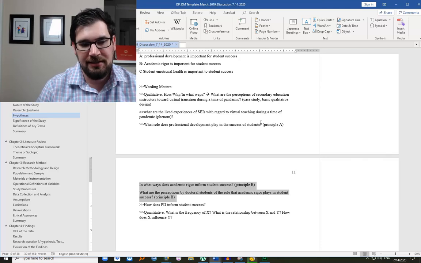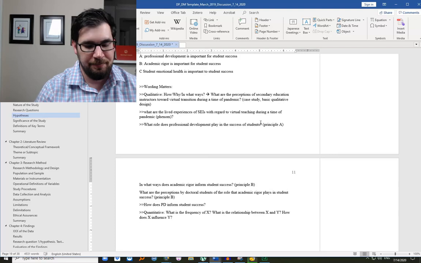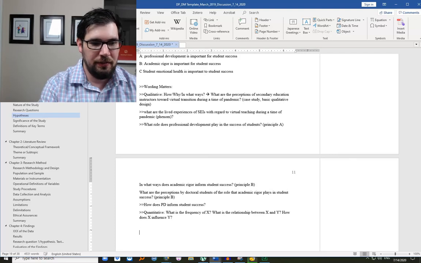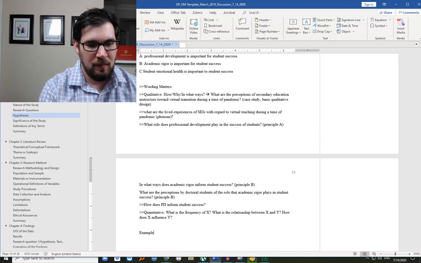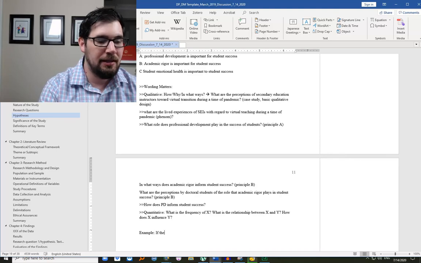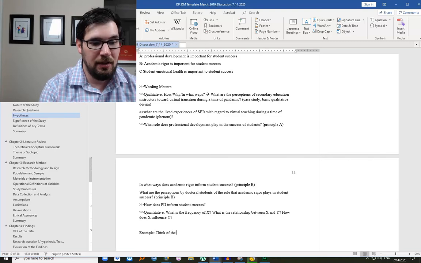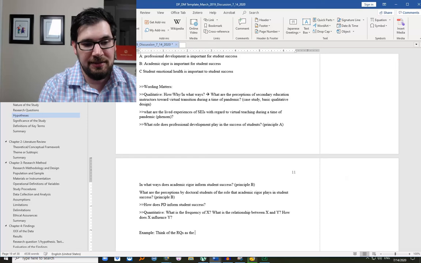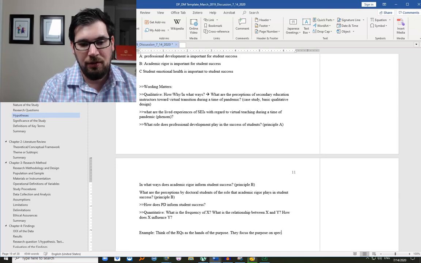And I use this metaphor example a lot. Think of the RQs as the hands of the purpose. They focus the purpose on specific questions that are overarching.